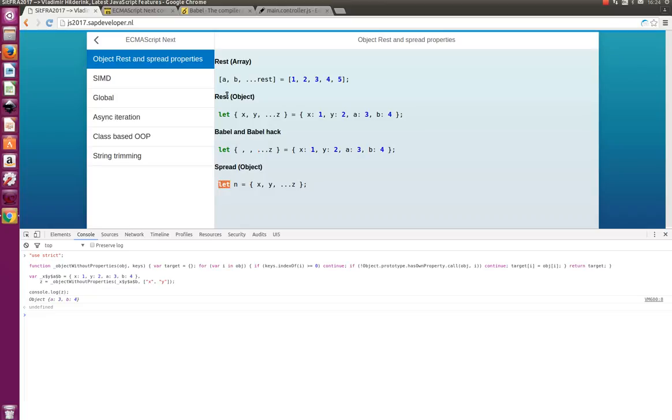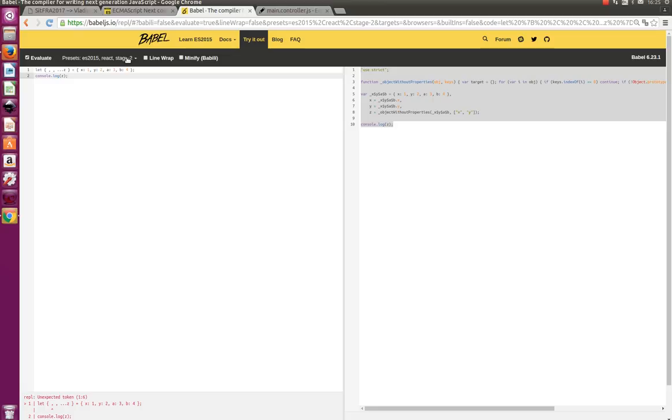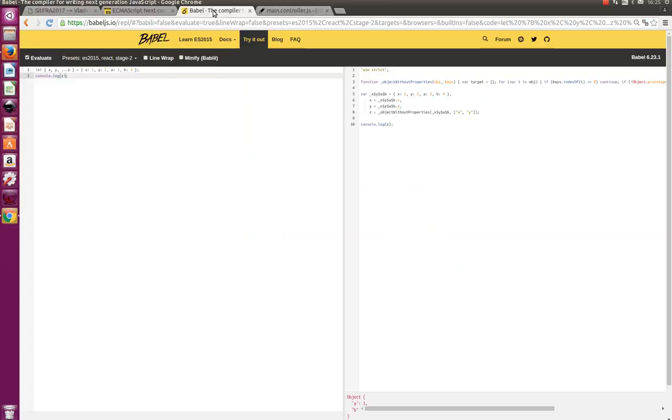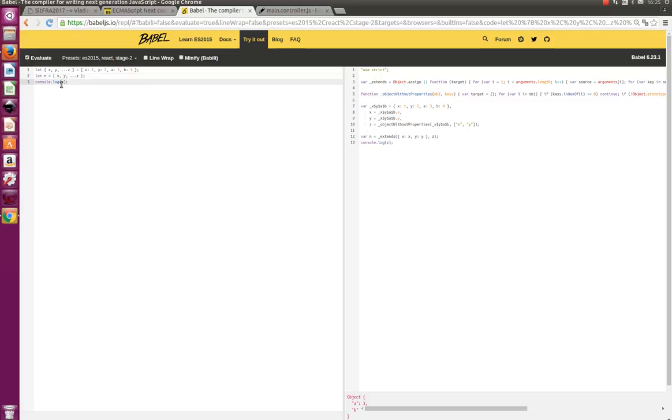What I also can do after I run this piece of code, give me a little moment. Okay, what I do here is I have this object.